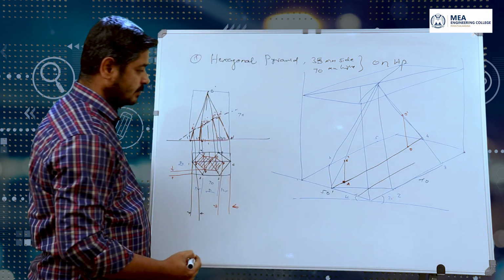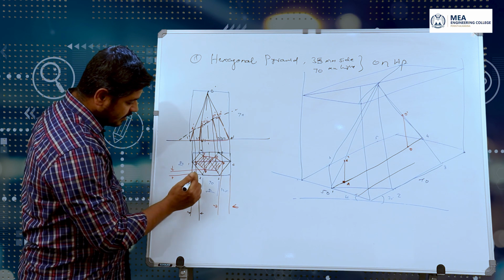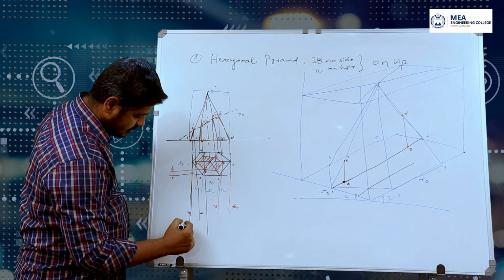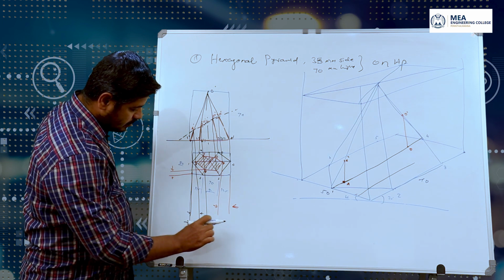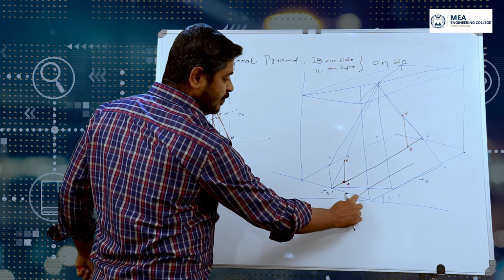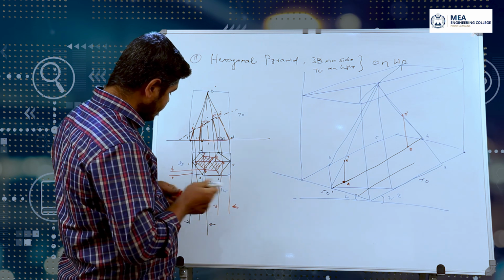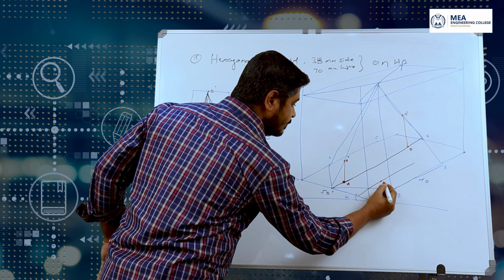Like this. So this distance is equivalent to this distance. Measure this distance, then measure this particular distance from point 1 to B. Measure the distance. So point 1 is available here, then point 1 to B. You can fix that point by directly measuring from the top view. Fix that point B here.